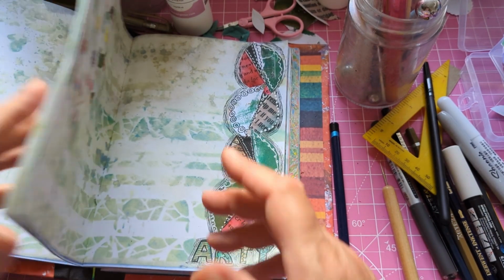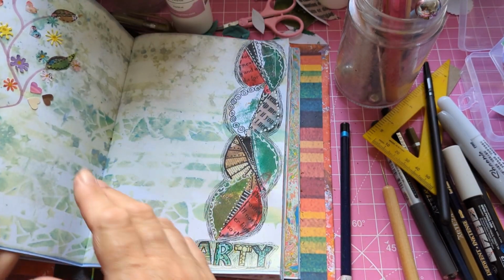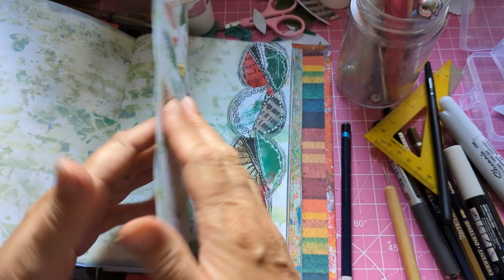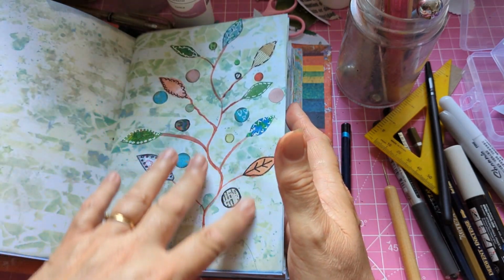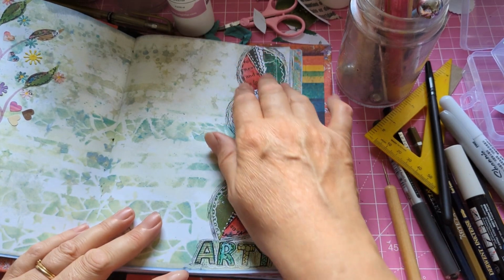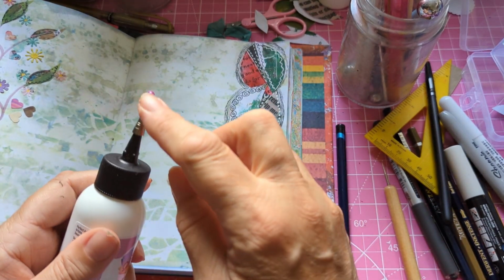Today I am doing some arty things in my journal. I've got this one, a doodly sticky downy thing, and that one as well. That's another one I do, but it's slightly different, and I do that one faster because it's not much different. I just do something slightly different with the leaves, and end up doing flowers rather than the circly things there, which represent berries, I think, different coloured ones though. And that one is an amazing little idea. Oh dear, there's another little bit sticking up there. I'm going to get that glue.